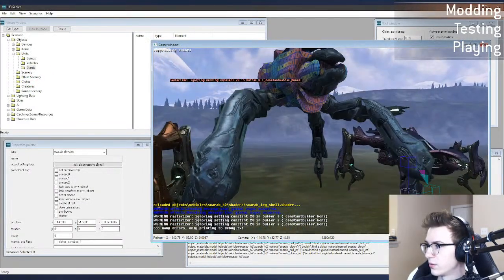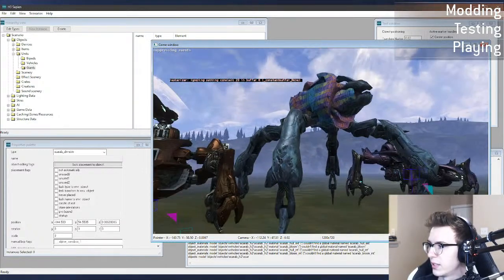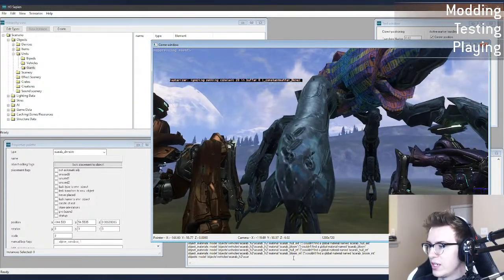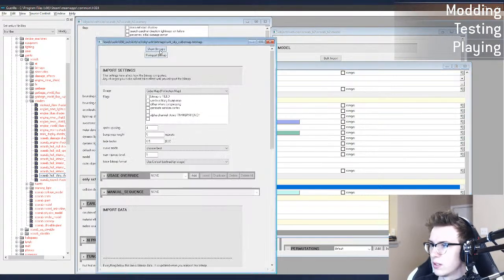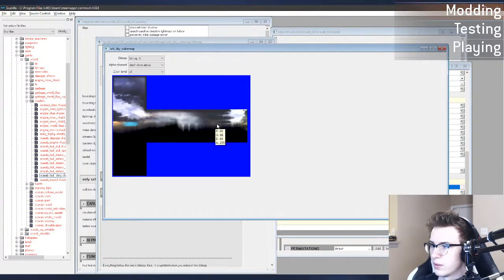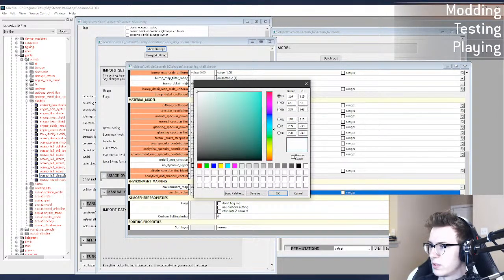Oh my god, that's awful. That is just the worst. It's so shiny, it's like chrome now. It's green. It's so green. What even is this cube map? Why are you so green? Oh. That doesn't explain why it's so green still. Oh, probably because of this.